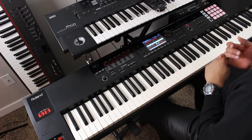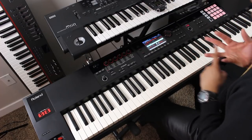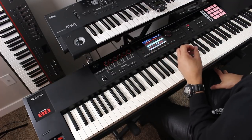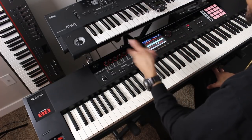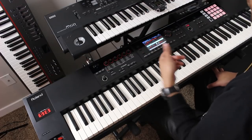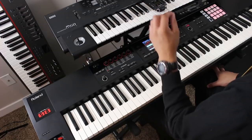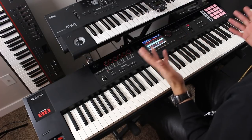But it's going to have your headphone jack. It's going to have your two main outs, left and right. But it also has a sub out. In the sub out, you can assign anything to go to the sub out. So it can be a metronome. It can be a click track. It can be anything going to that sub out. So that offers some versatility.